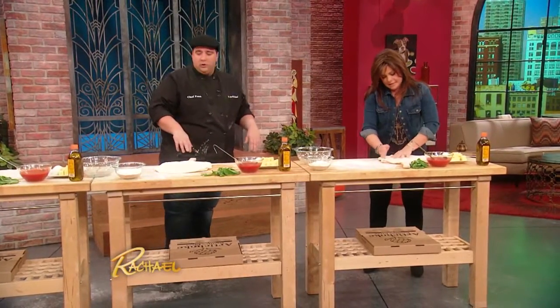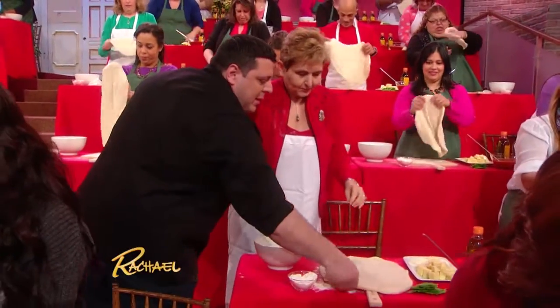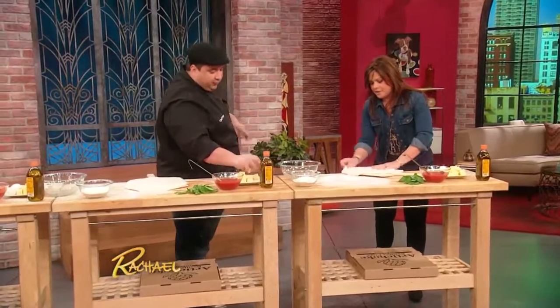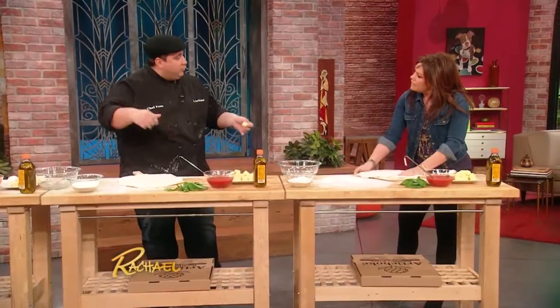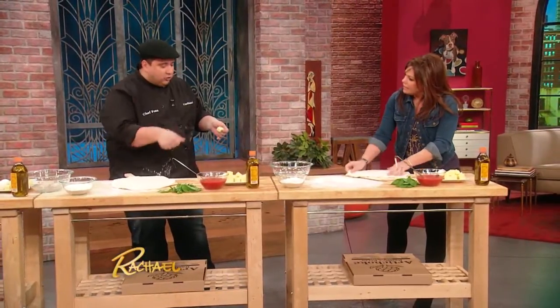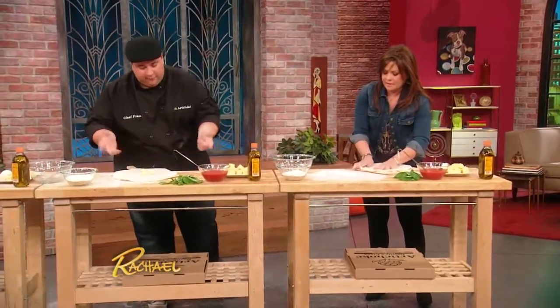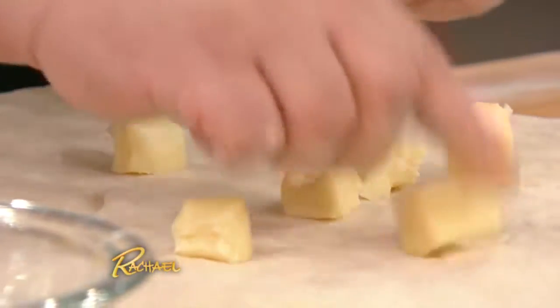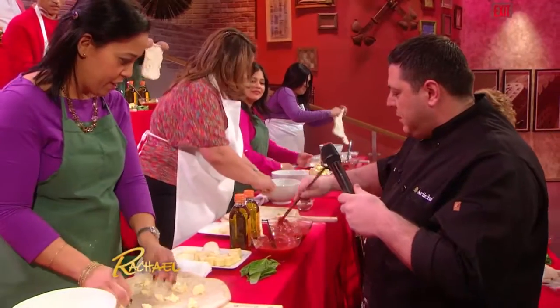So what we do at Artichoke is we make the pizza backwards. We put the mozzarella down first and then the sauce on top. There's a reason behind it. Years ago, before they had dough mixes, they used to make dough in wooden boxes by hand. They didn't have the attachment that came with the dough mixer to shred the mozzarella, so they just cut it into blocks with dough scrapers. My Uncle Tommy would put the mozzarella down first — that's the way they did it, so that's the way we do it.